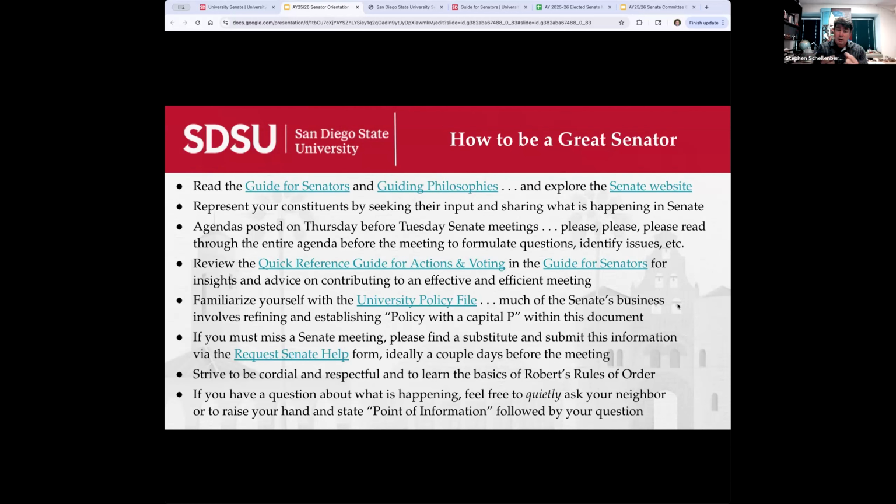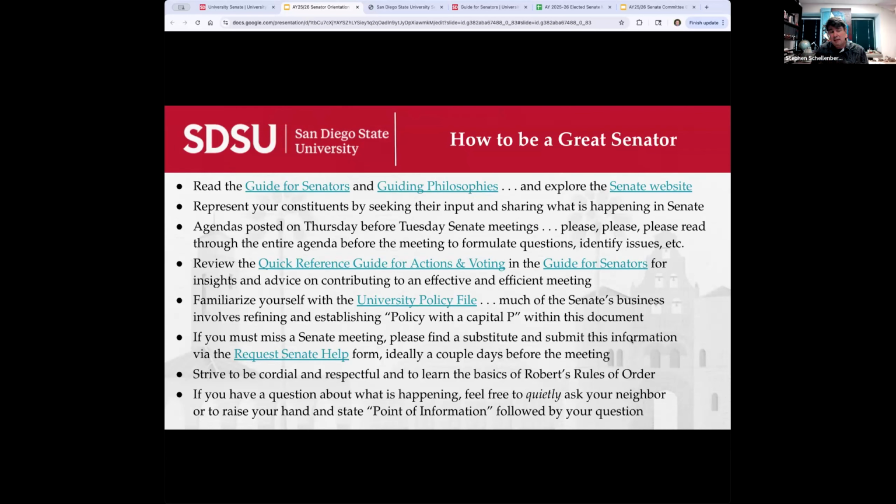So when you are reading through an action item, oftentimes that action item refers to something that will manifest into the university policy file and be sort of the guiding light for much of the other lowercase p's across campus. There should be nothing happening across campus that is incongruent with what is laid out in the university policy file. And if there is, that is where we need to take action and clarify and maybe amend or change or refine things.